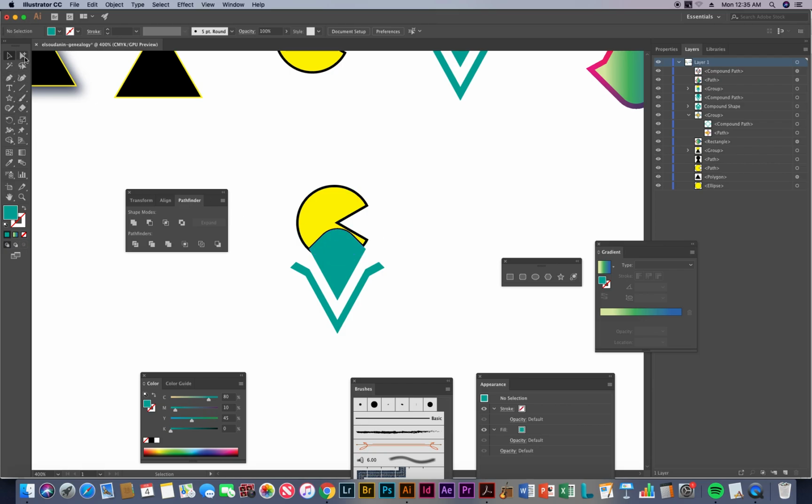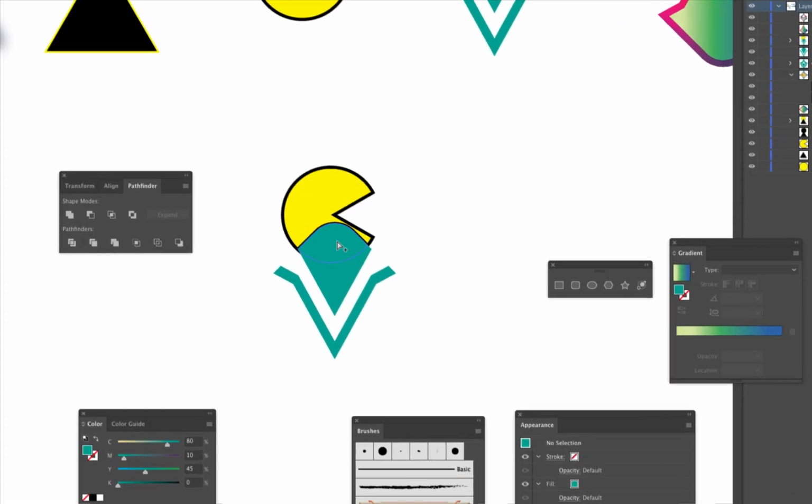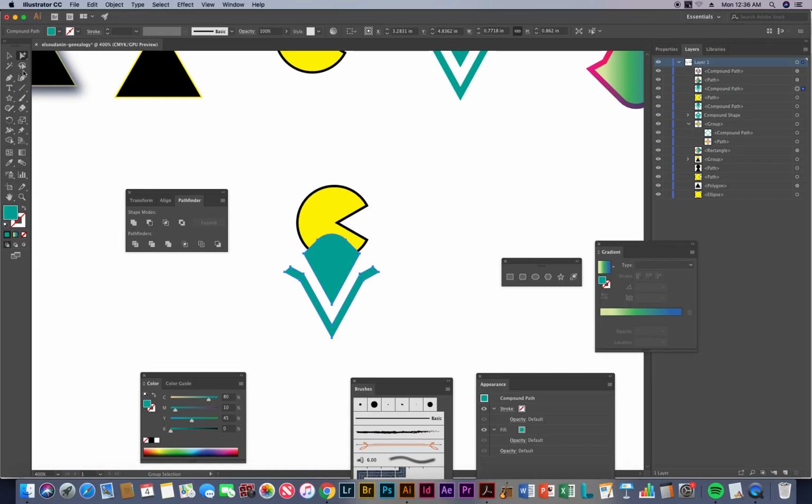What divide does, if you go to the group select tool, you can see that everywhere there was an overlapping area, it's created a division. So this is now its own little shape where there's an overlap. So now I can move it around. I can put it on top like a little hat. Maybe I don't want to do divide like that. So I'm going to hit Command Z to undo. So let me try this a little differently. Let's see, because I want to line things up before I just hit divide.